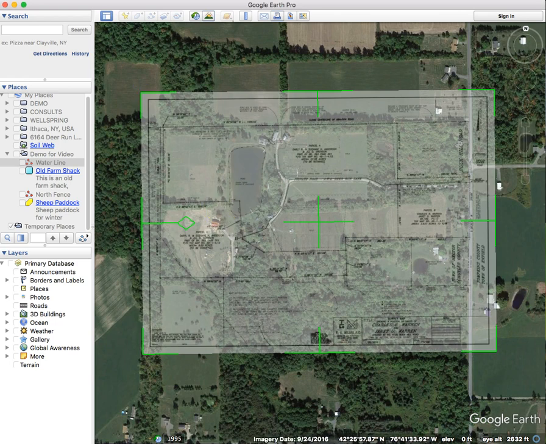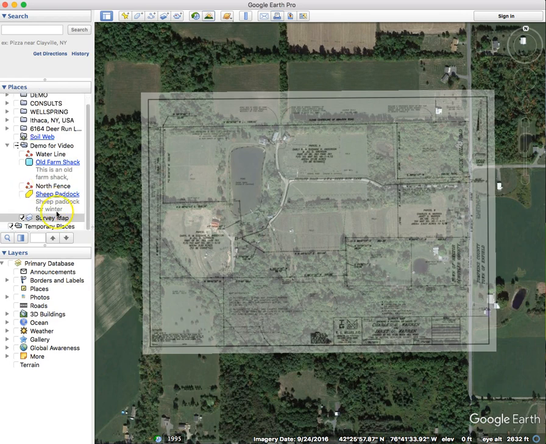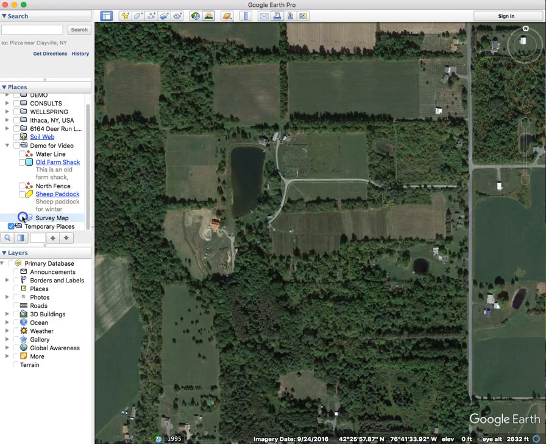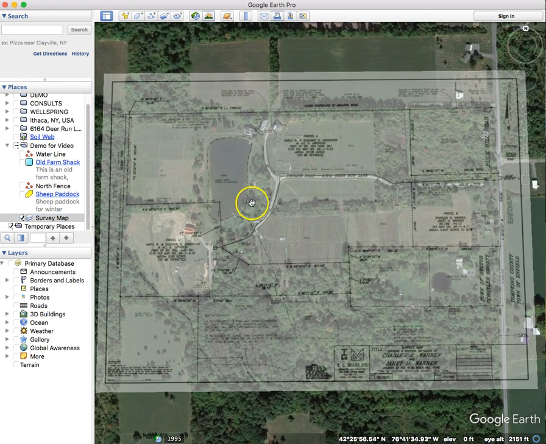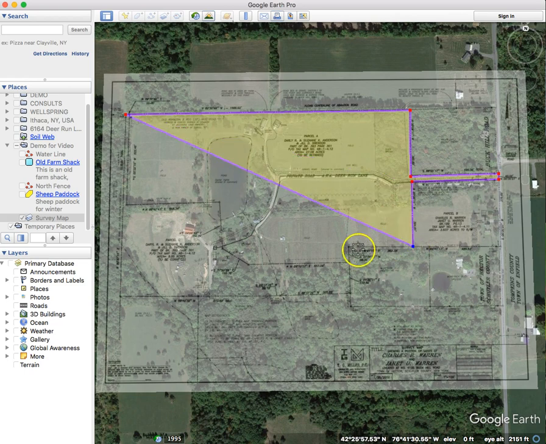I'm going to say OK with my survey map. Now it's added it to my folder here, so again I can toggle it on and off. But now I have all this information, and what I want to do is trace my boundary lines. And so if I take the Polygon feature, it opens up, and then I'm just going to trace. This is the neighbor's land that we rent from, so I'm going to trace their boundary first. And I'm using the Polygon because it gives us a closed shape, and I don't necessarily want it filled in, but I can just change that in my settings.